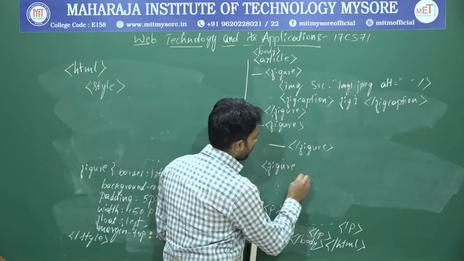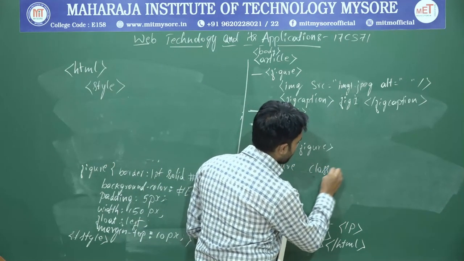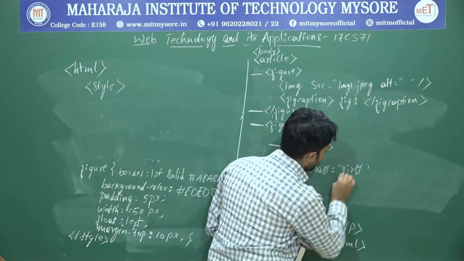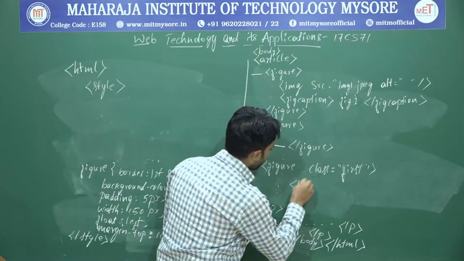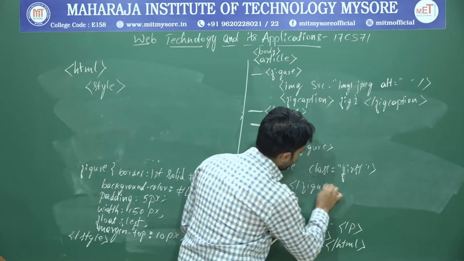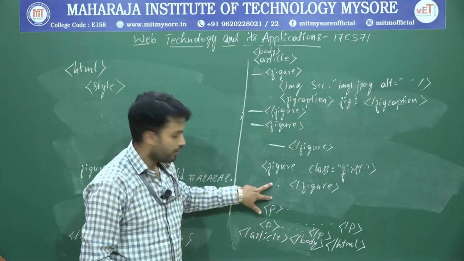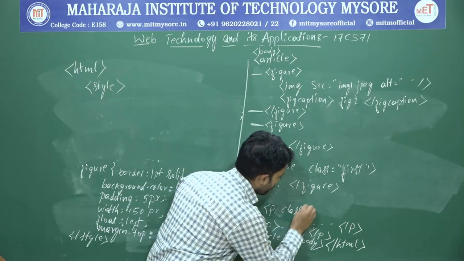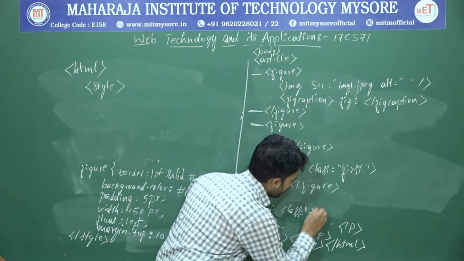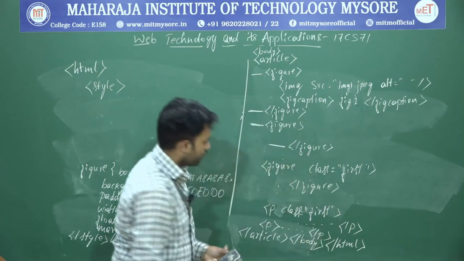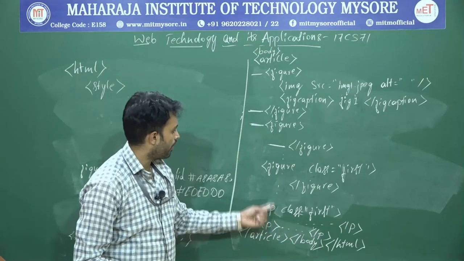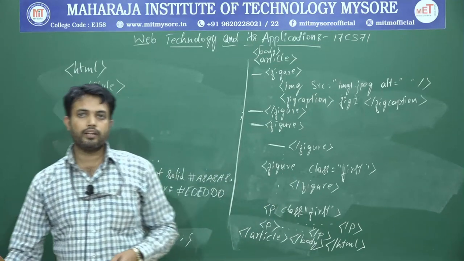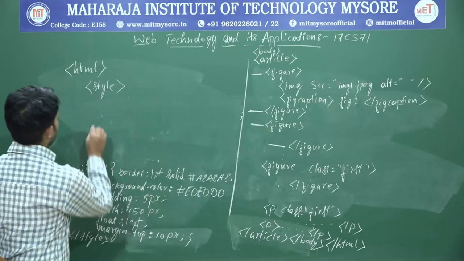The fourth figure with the class name, class equals first. So class equal to first, for the fourth figure. After that we again had 2 more figures, and for the first paragraph I am again going to write class equals within double quotes, first. This is the class name given for the paragraph as well as this fourth figure. Now if I run the program, before that I have to write what first.